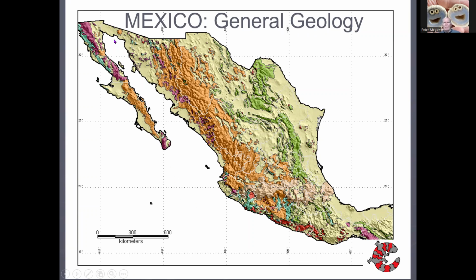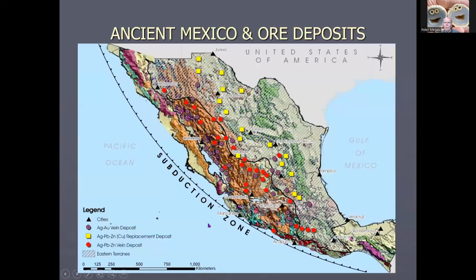But one of the things we have to look at when we look at Mexico is we note the Sea of Cortez or the Gulf of California, depending on which side of the border you grew up, and recognize that until about 30 million years ago, that wasn't there, that you can slide Baja back along the San Andreas Fault and you get back into the kind of activity that was going on in Mexico through most of the middle Tertiary and back into the Cretaceous. So we had a continuous subduction zone, we had continuous magmatism, and among other things, it created this huge diversity of lead, zinc, silver, copper, gold deposits, which I've spent most of my career exploring.